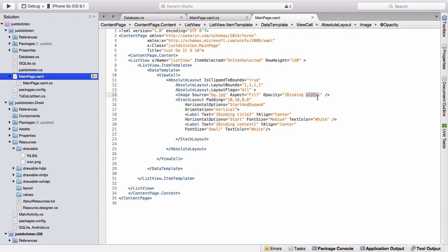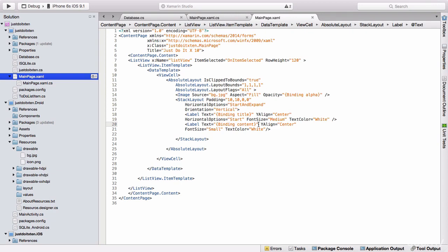So it went off, found that Alpha attribute, and bound it to it. And of course, it goes without saying, it's also binding this title and content from the data model that we've created. Okay, that is how you insert database items and get them out again and display them in a list view.